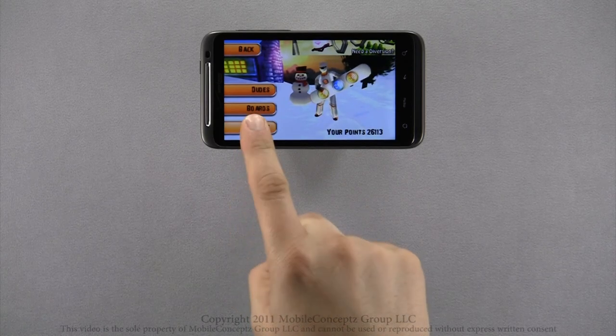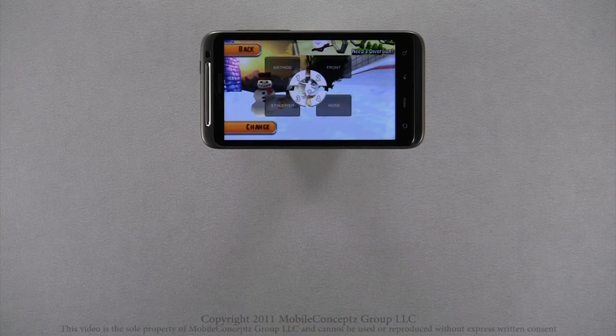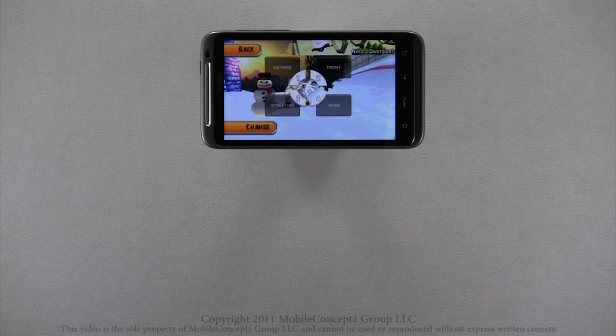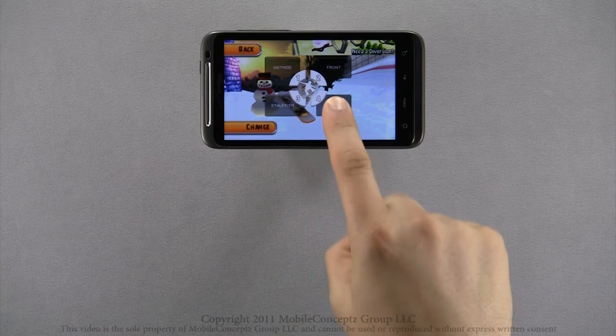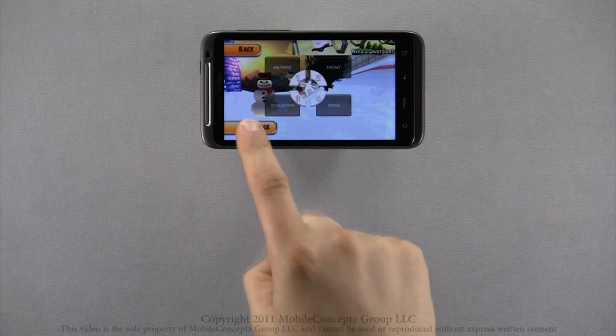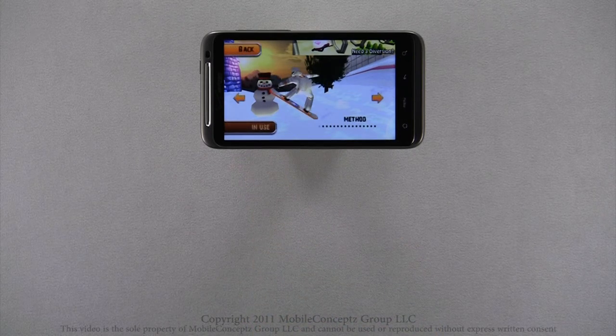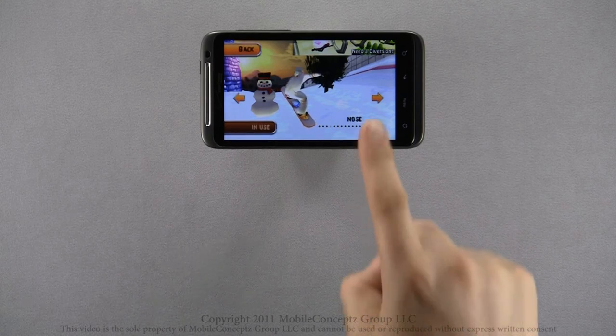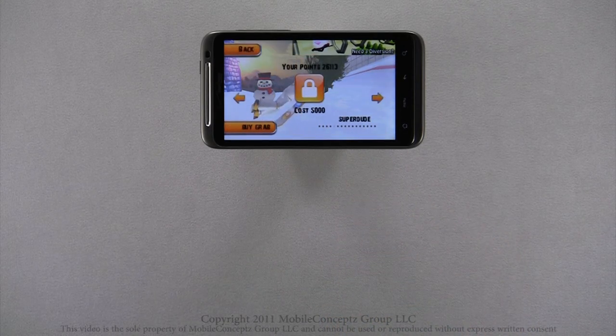Finally, you can change the type of grabs that your rider has available. Select which grab you would like to customize on the directional pad and tap Change. The first four options are the default grabs that the rider comes with. Again, scrolling through, you can view additional grabs and purchase any with points to unlock for use.